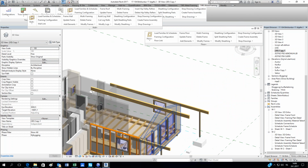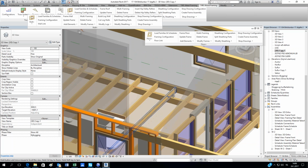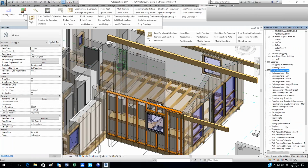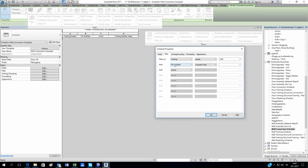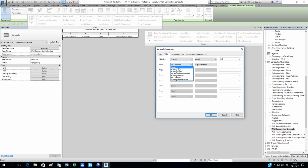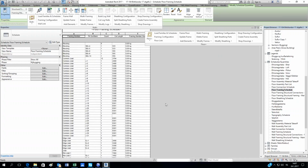And the same we have with the floors. For example, if you do the assembly, maybe you will show it in the regular schedules, because in the regular schedules it will be automatically included. If we go to the wall connection schedule, we need to remove the filters because some filters were added, so I can remove them. Yeah, sorry, it was okay, but these are the connections which go for the walls. And we have here all the connections which are created now, and here we have all the connections which go for the floors.